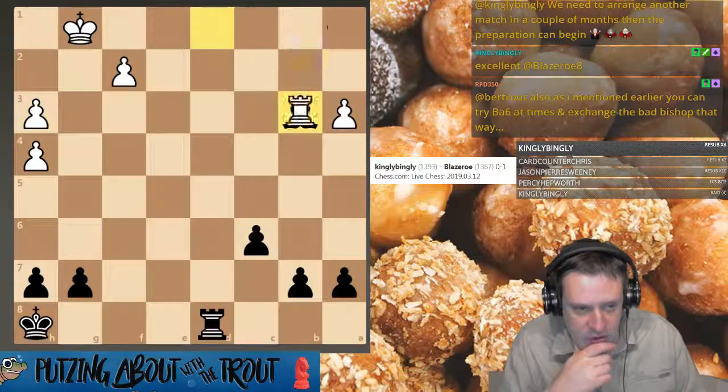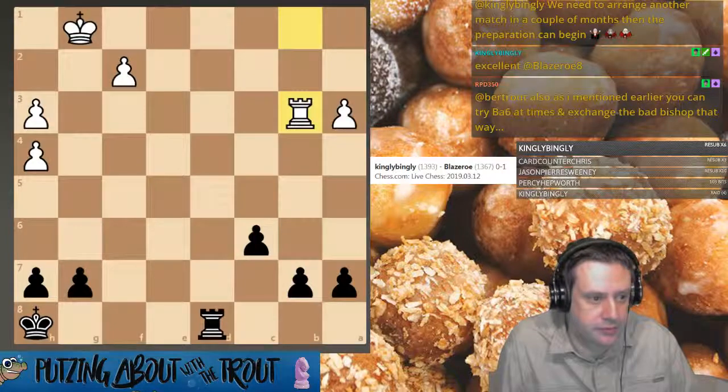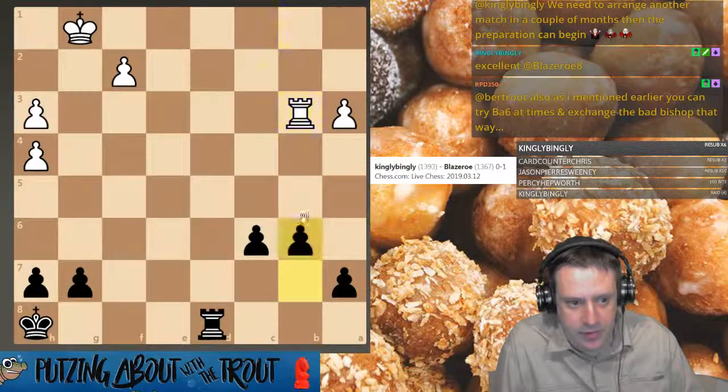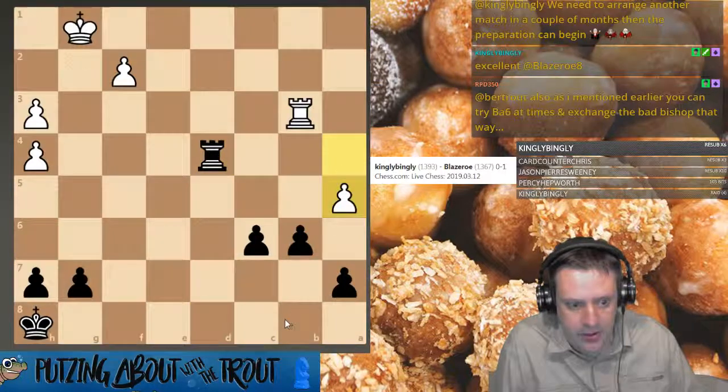Takes, pawn takes, bishop takes, rook takes, and rook to d7. The rook needs to be in the action, Blaze. You can't be using your rooks to defend pawns in an endgame. You need to be active. Even if you play the move b6 and you know that this pawn push is coming, go for it anyways. Don't let yourself be bothered by that.